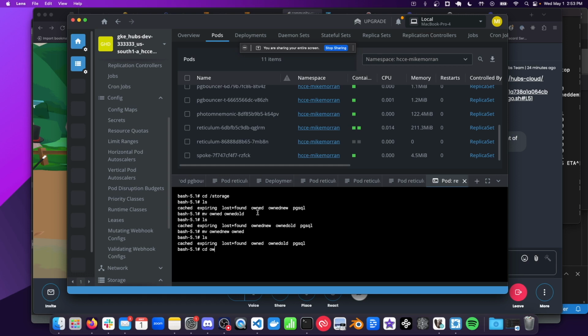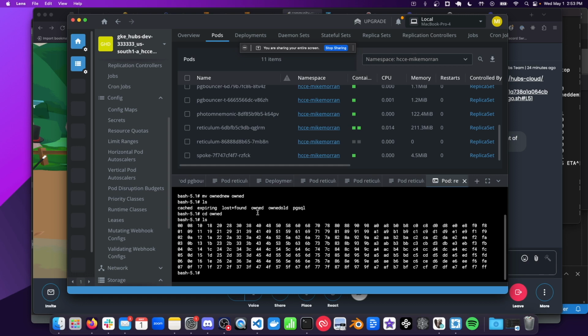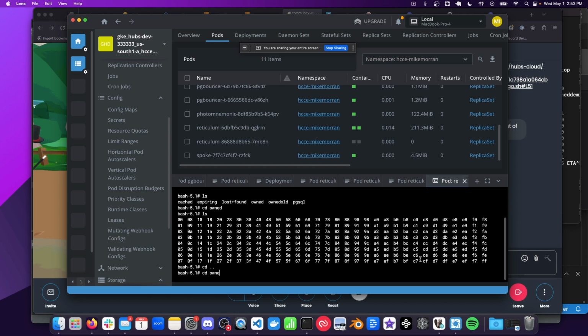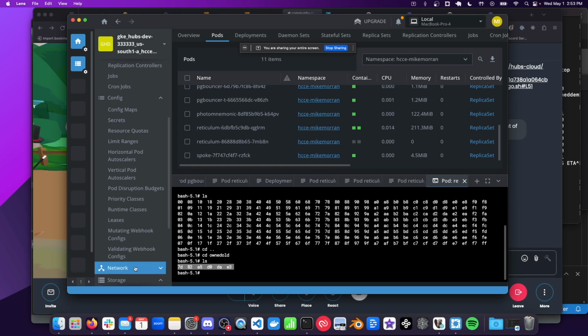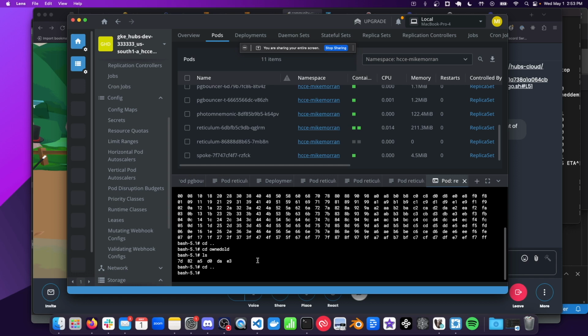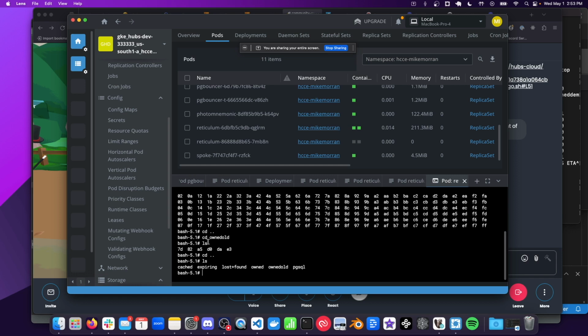And if I cd into each of those, if I look inside of owned, I can see I have from 000 all the way to FF. If I go back and look at owned old, I can see I only have a few bits of storage here, so quite a bit less than before. So I've successfully swapped out my owned new and my current owned folder.